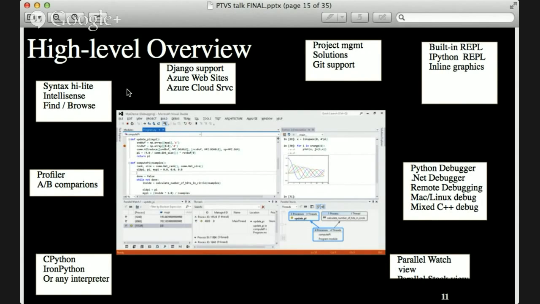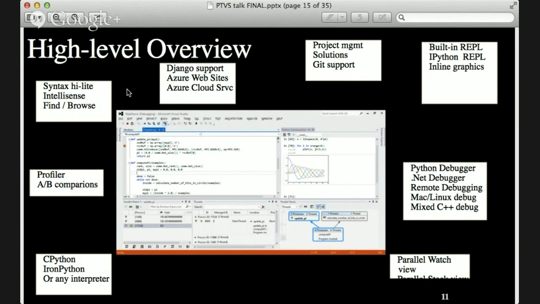There's a parallel watch view to help with debugging. You can use CPython, IronPython, or an interpreter that you choose, and a profiler with A/B comparisons to evaluate how well your code is running.